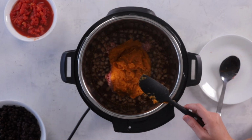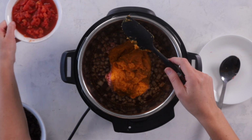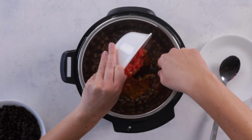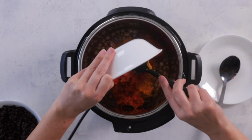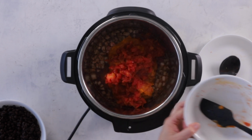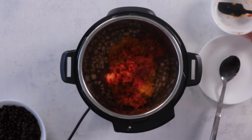And we will add our tomatoes, just pour the liquid in and then add them. Just put them on top. And again, if some fall in, it's not a big deal. So we just dumped everything in, and now we will lock the lid in place.